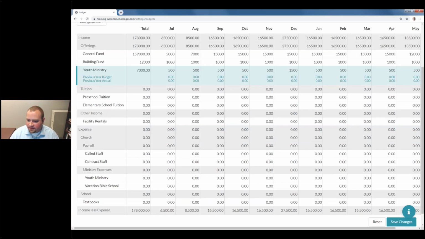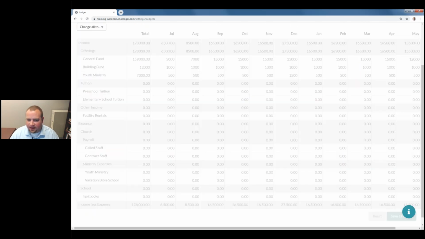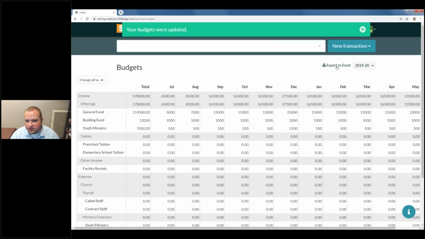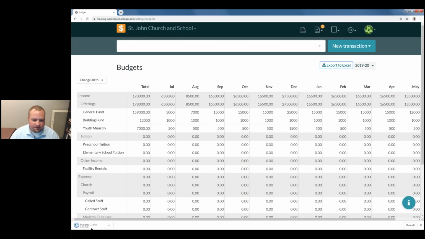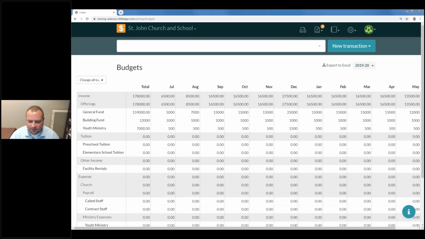We'll go ahead and save these changes first, so it kind of locks it in. You can actually export this budget structure to Excel. It probably will pop up on a different screen here. I've got 3 screens in front of me. We'll see which screen it ended up on. It usually comes over by, let's see, here we go. All right, let me drag this in.